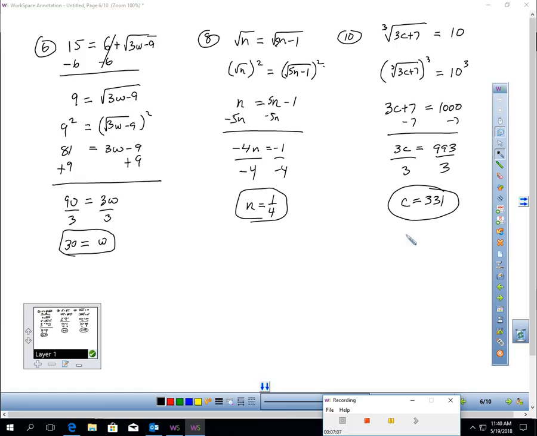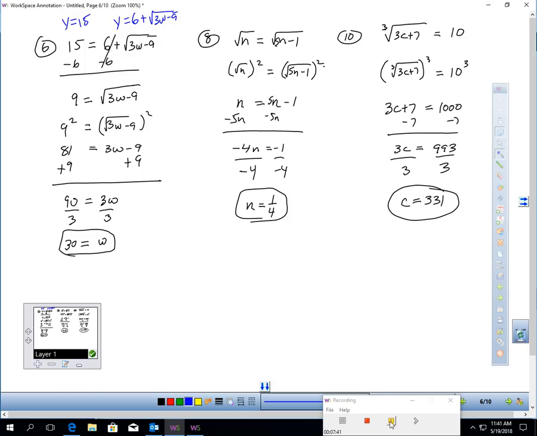And I thought what might be good to do, just to show you, is I'm going to do one with my calculator in the intersect feature just to show you it works. You can see my work for 16, and 6, I meant to say, and the answer is 30. Let me put this in my calculator and show you that I'm also going to get 30 by doing that. Here's how I would do it. I would make y equal to 15, and I would make y equal to 6 plus radical 3x minus 9, and I'd use the intersect feature.